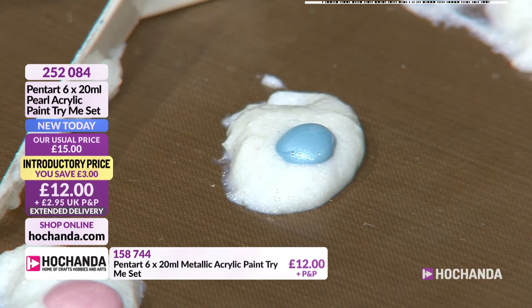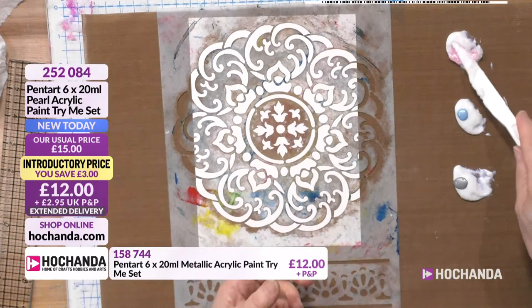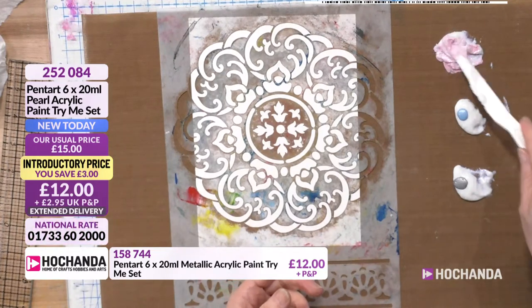With these ones, having the fine nozzle, could you do dripping techniques? I don't see why not. Absolutely. Press quite a lot. Yeah. They're called try me sizes, but there's like 20 mil in each one, and they are highly pigmented.